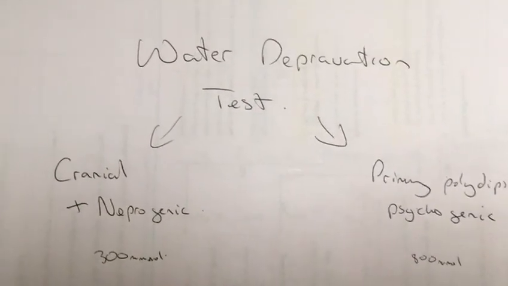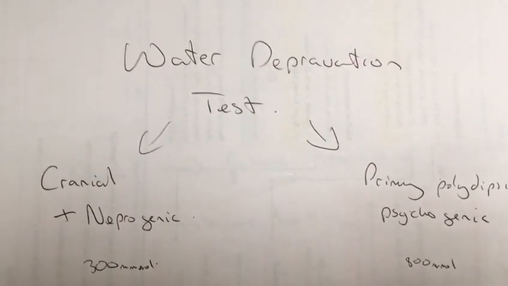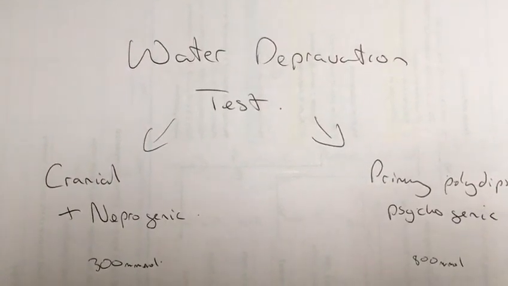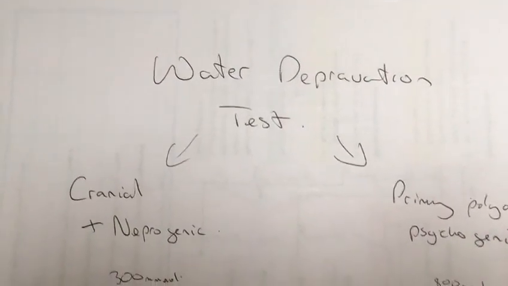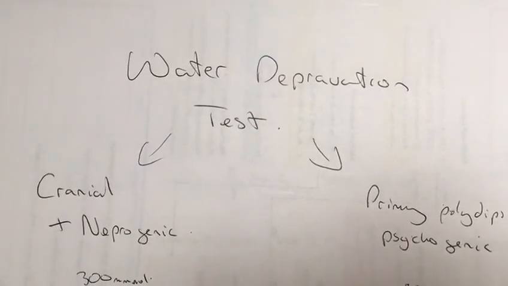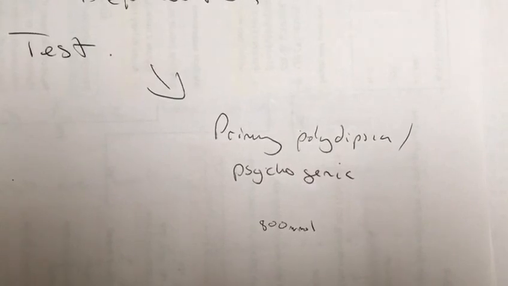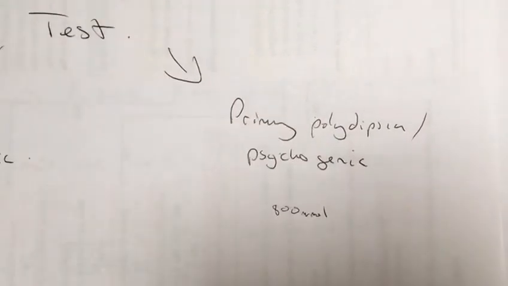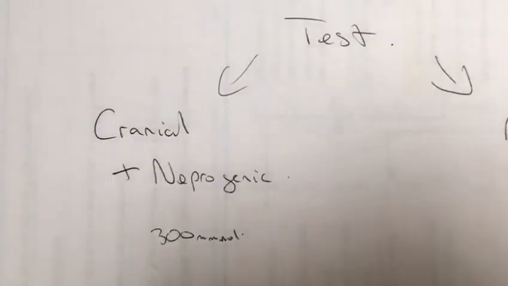Well, the first thing you do is deprive them of water. It sounds very cruel, but that's the first test you do. And this will tell us who is just drinking loads and who has a physiological problem. So if you deprive them of water for a few hours and then take a urine test, the body's natural mechanism will kick in, and those who have primary polydipsia and are just in a cycle of drinking loads will be able to produce concentrated urine because their ADH is working. If you deprive them of water and they're still producing dilute urine, it is either a problem with ADH.